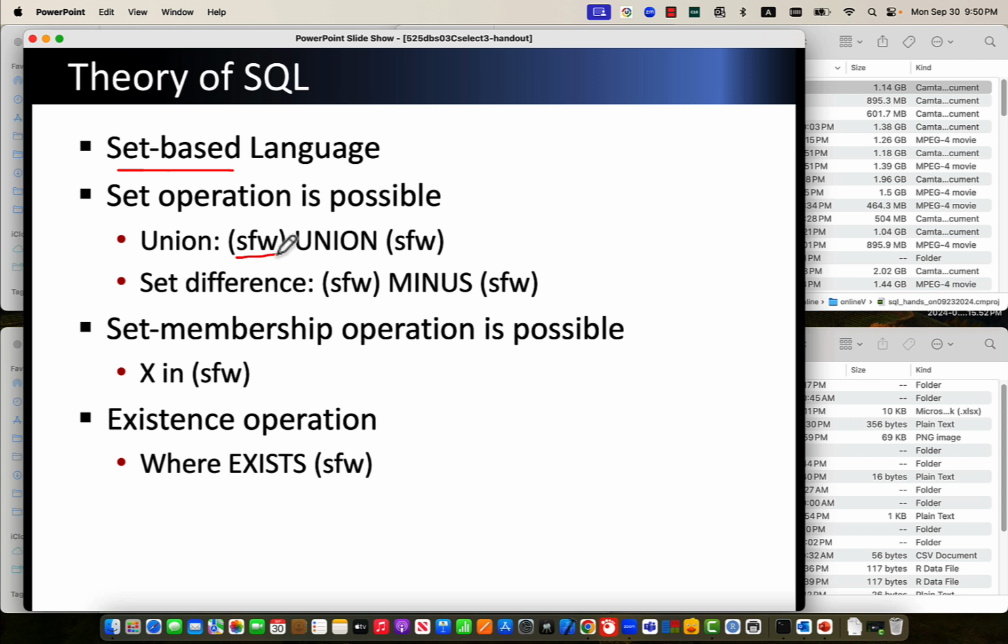If MySQL is implemented in C, then the language that the optimizer converts to is C code, and that C code is executed within MySQL. So basically SQL is declarative.